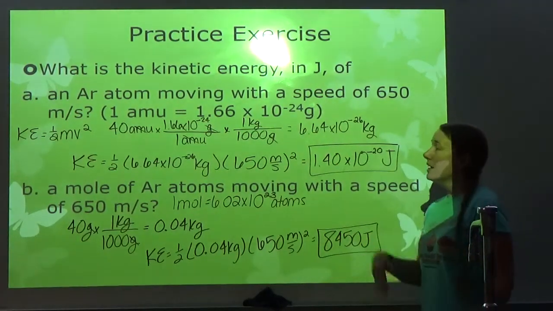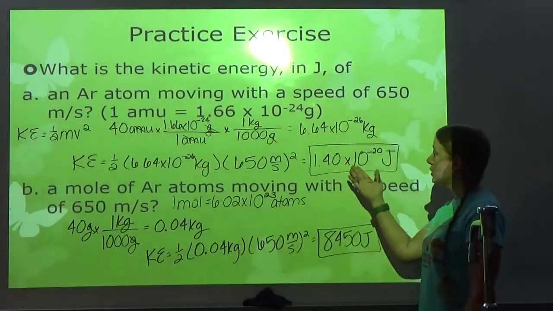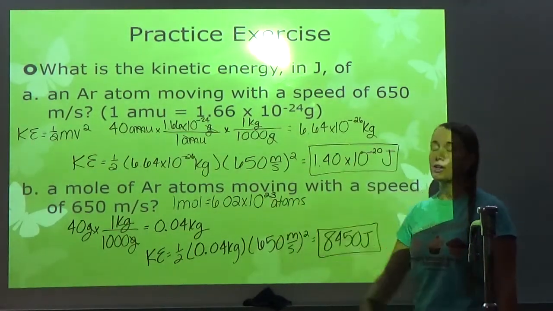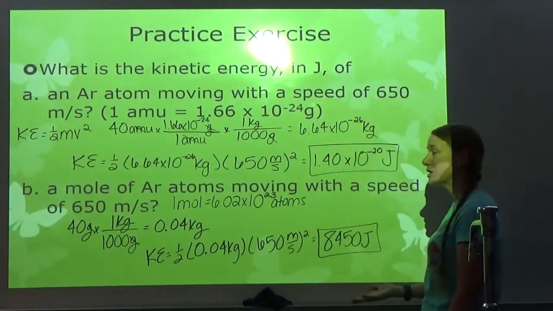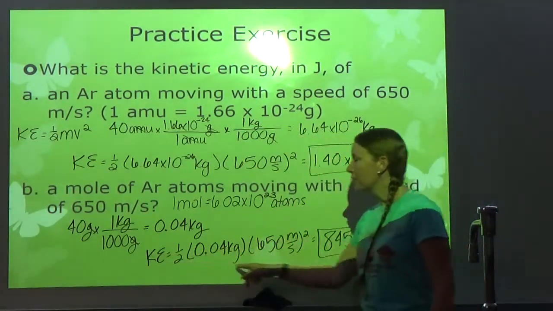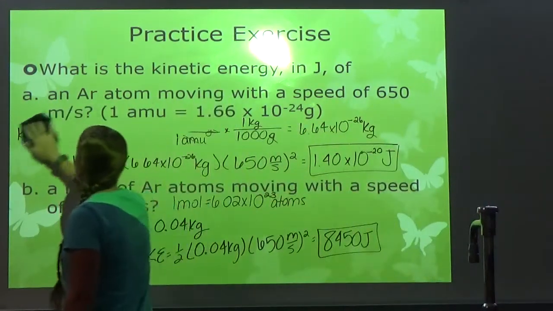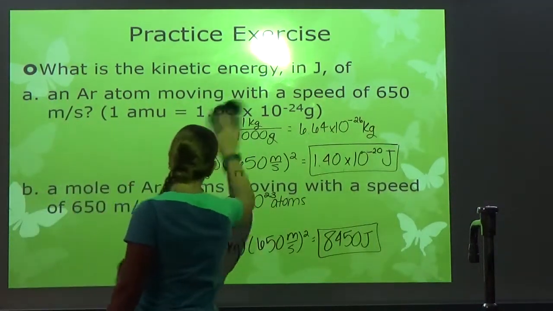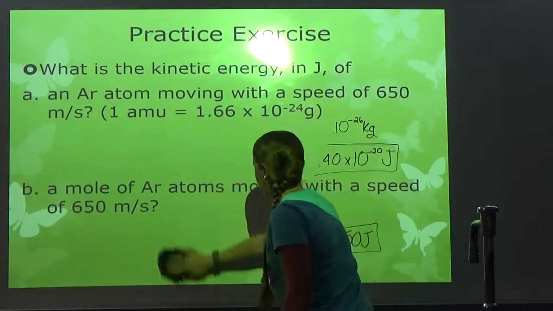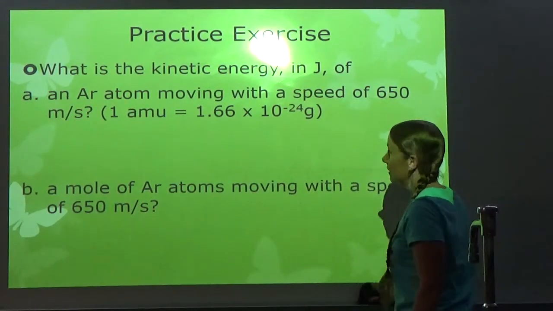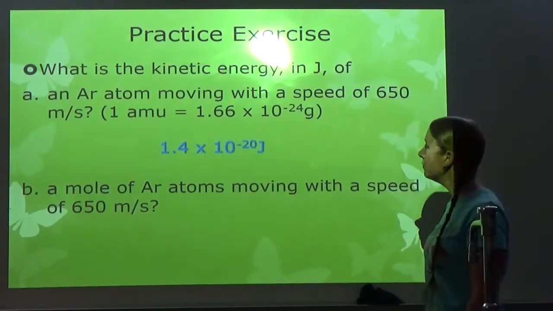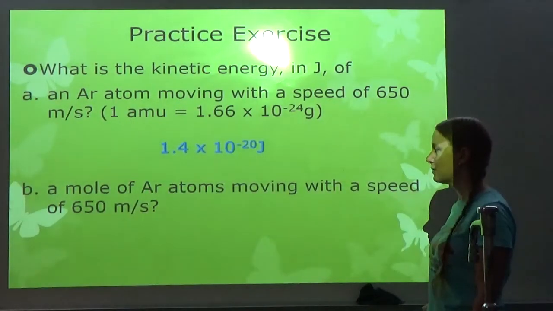Okay? Now, of course, you could have done this a different way. You could have started with the first number and then used your Avogadro's number to convert, which is fine. I just wanted to show you using the formula again, just so you get comfortable using that formula. But remember, in math, there's always more than one way to do something. All right, so hopefully you got one of those right, or both of them right.